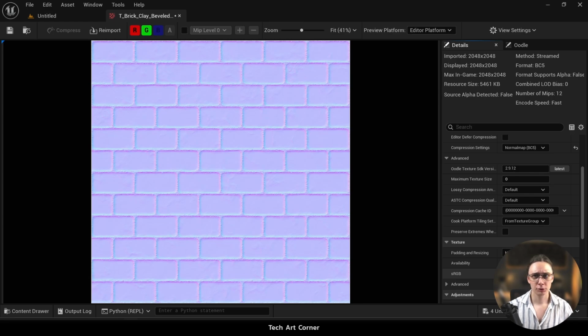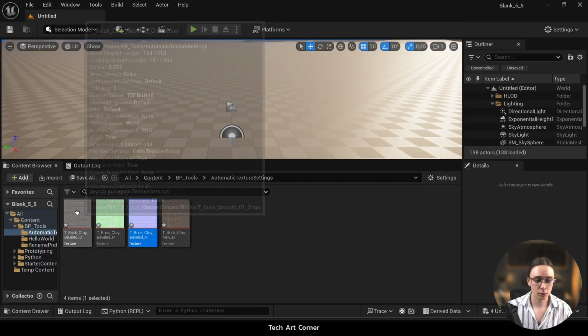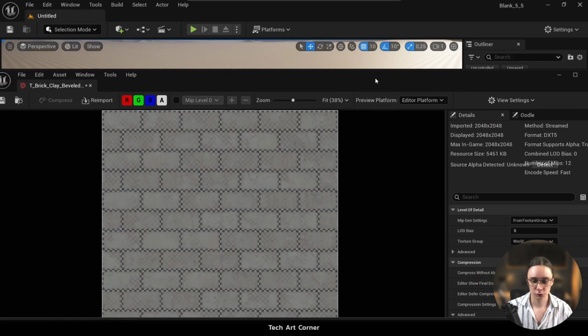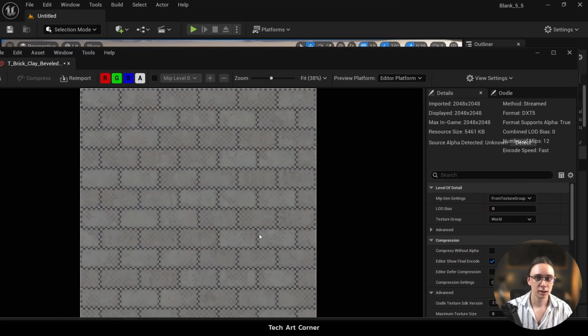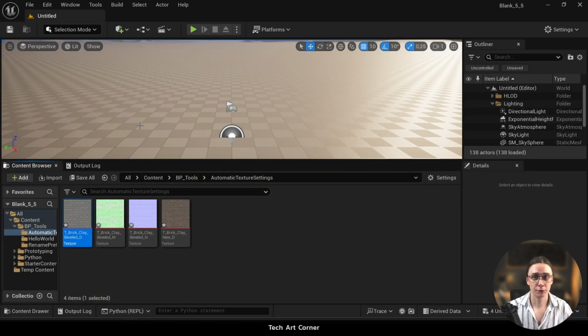Typically, we want normal map textures like this one to use normal map compression, diffuse, albedo, and emissive to use the default, and grayscale would be used by metalness or roughness. There may be some exceptions to this rule, like using alpha compression instead of grayscale, but that is a broader topic.